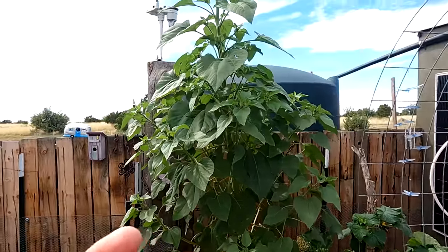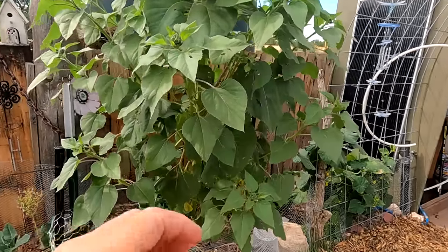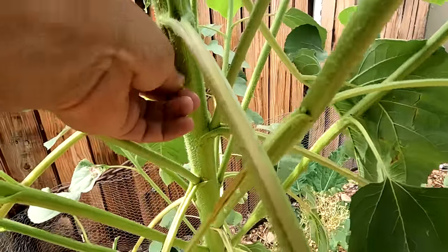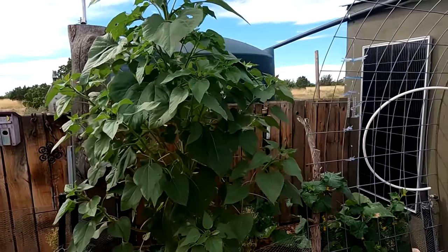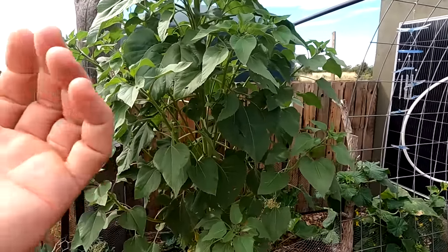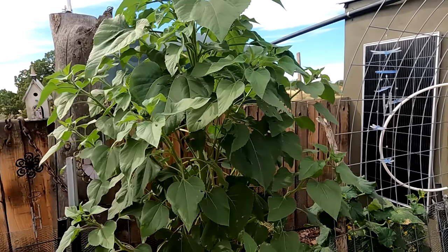Right here is another volunteer sunflower — it's massive, the biggest one I have. Look at that stock — it's just huge. This whole thing just looks like it's doing well and it loves this spot. This is kind of what I want to create — a sunflower alley where I can collect the seeds, save them for next year, and also put them in a bag and feed them to the chickens over winter.